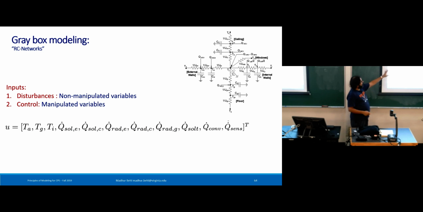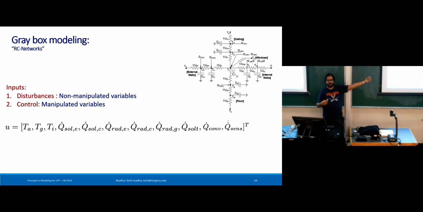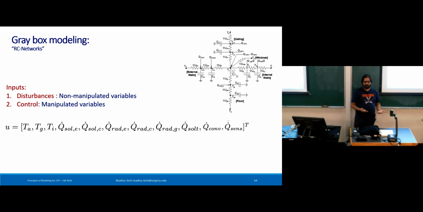When we look at the list of temperature inputs, it's this long vector. I want you to always think of inputs. They belong to two categories. One is what you can call non-manipulated variables or disturbances. What does that mean? It means that many of these inputs are not in my control. I cannot manipulate them. I cannot change the temperature outside. I cannot change how bright the sun is today. I cannot change the radiative gain that you are emitting right now. Technically, we can, but for the most part, that's not what we change when we get a demand response request.